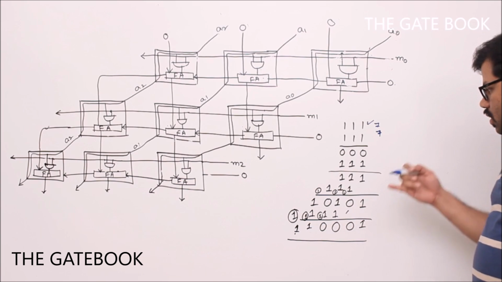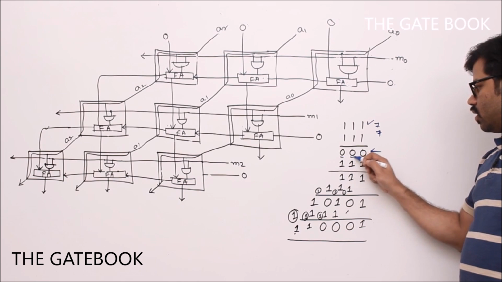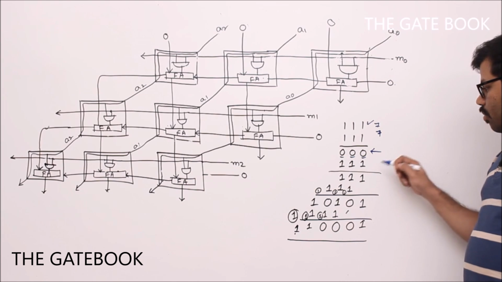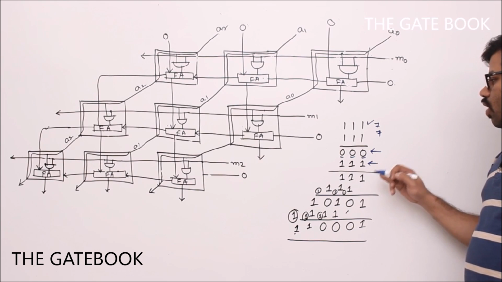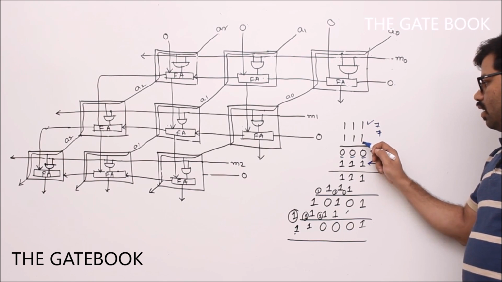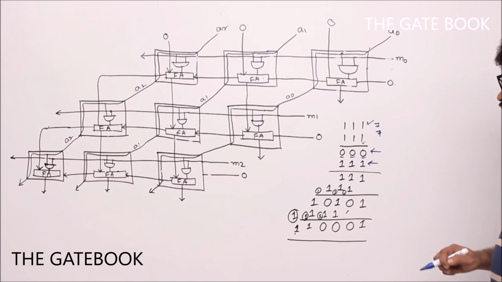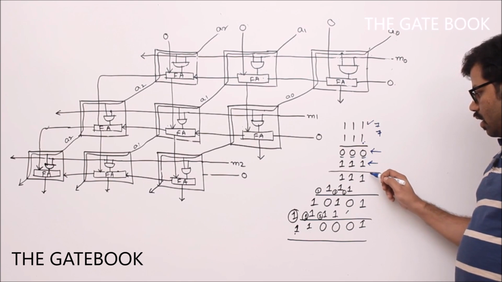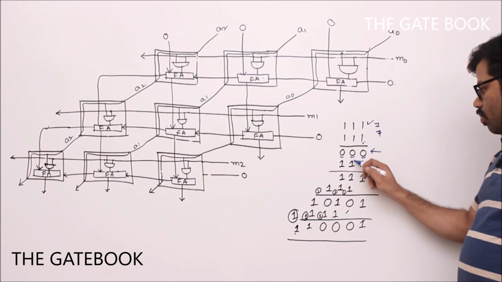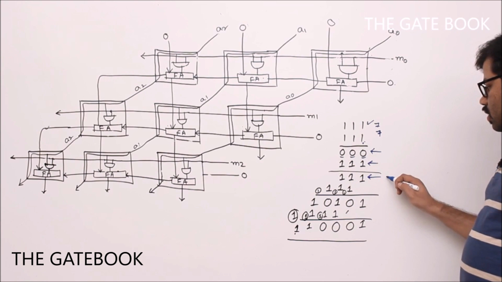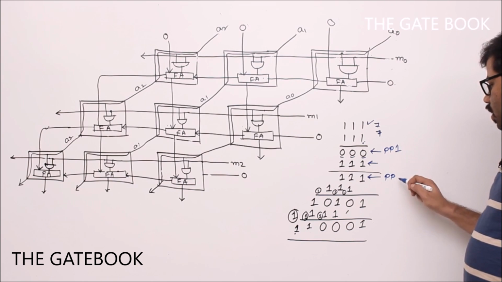Now I will explain the process of how I am doing this. Initially, I assume that I have a partial product called 0, 0, 0. Then I take the first row of the multiplication. That means I multiply this 1, 1, 1 with 1, so 1 dot 1, 1, 1. Once you do that, we have to do addition, right? So 0 plus 1, 1, 0 plus 1, 1, 0 plus 1, 1. This is partial product 1, and this is partial product 2.